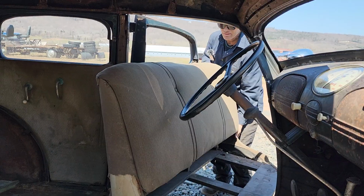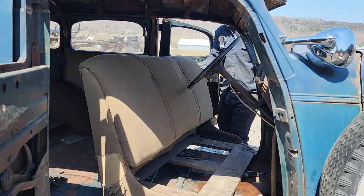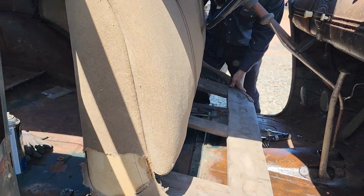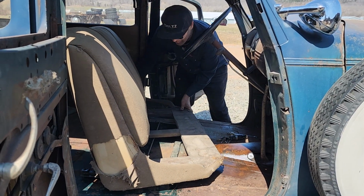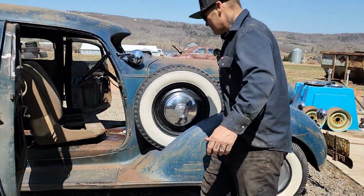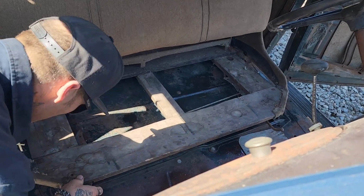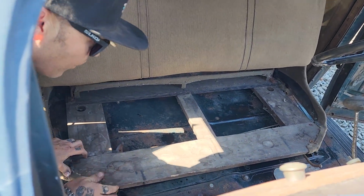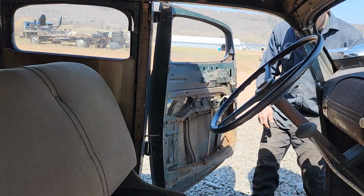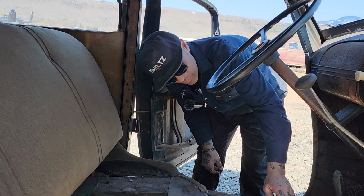Sometimes putting a seat in a car is not the easiest thing to do. Go off the other side. See if I can get a bolt started. And generally, when you chop a car, the seat has to be messed with, and the reason being is it's got you up too high, and the steering wheel's in the way.